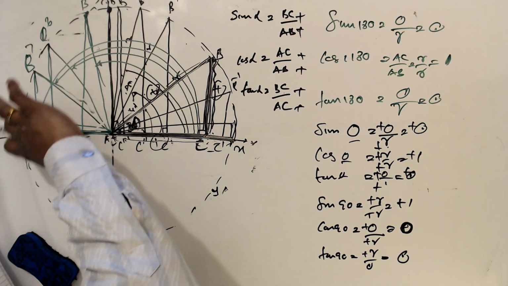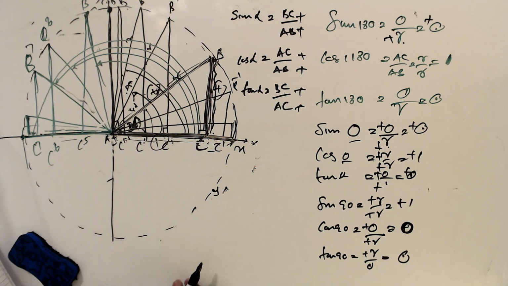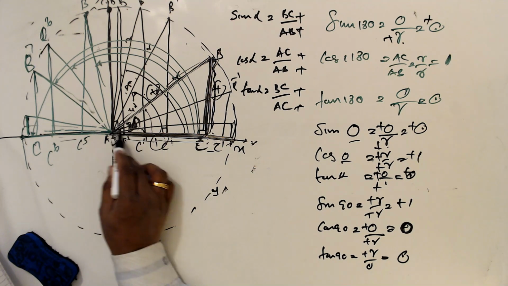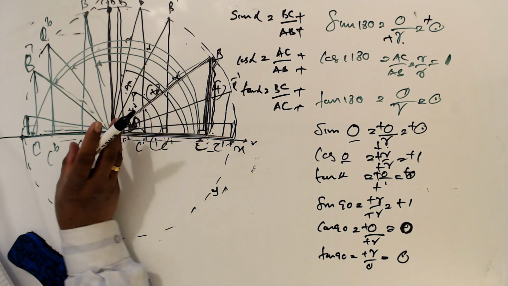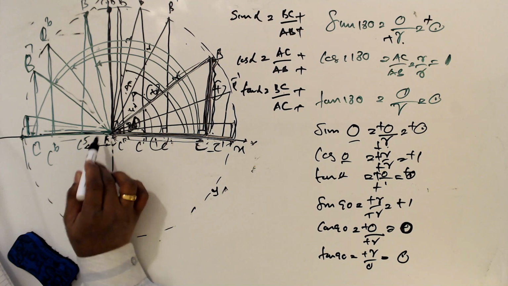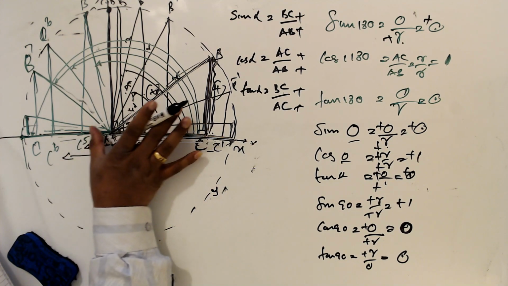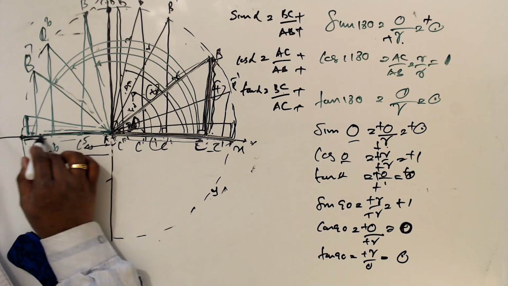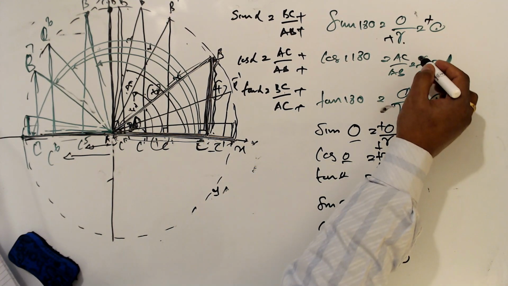Hypotenuse is as it is, or radius. That is always positive. So 0 over r means 0, that is positive. Now cos 180. From here to here, if you look at this radius is positive, or this adjacent basically, AC positive. But if you look at A to this one, it is on the negative side, A to C5 or A to C6. This adjacent, instead of AC, now AC5, AC6, they all are negative. Then this adjacent becomes negative.